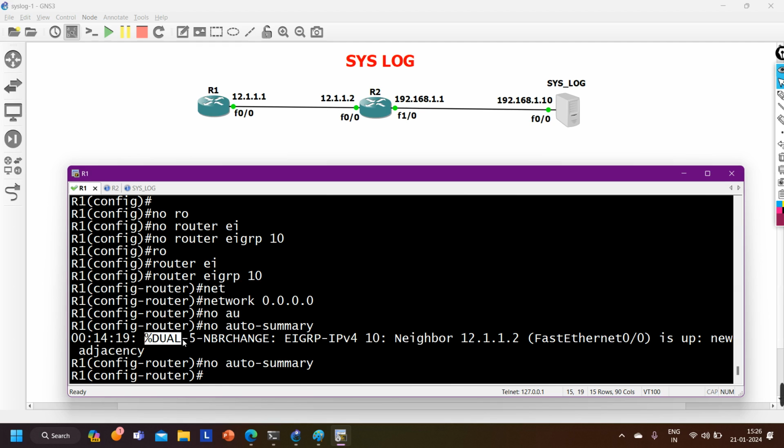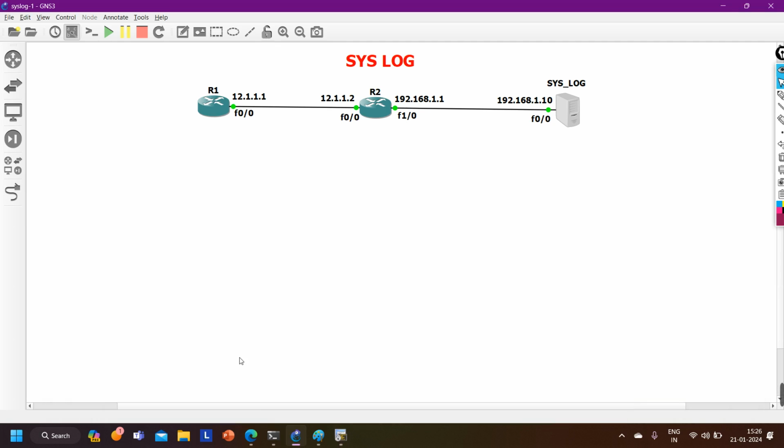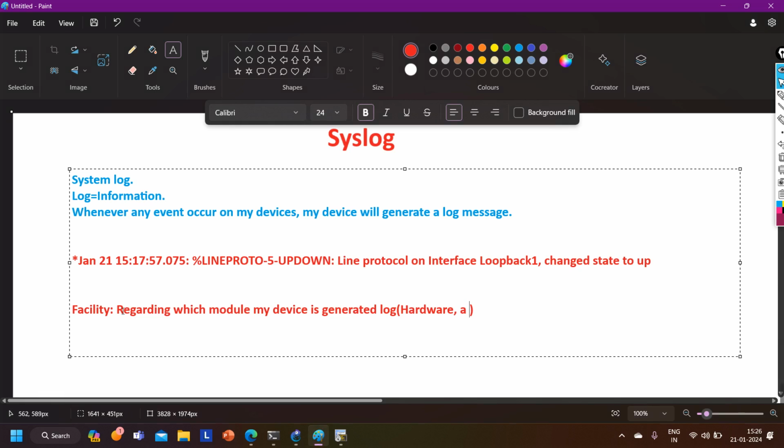So this facility code is telling you regarding what the device has generated this log message. In simple words, you can say facility is nothing but regarding which module my device has generated the log.